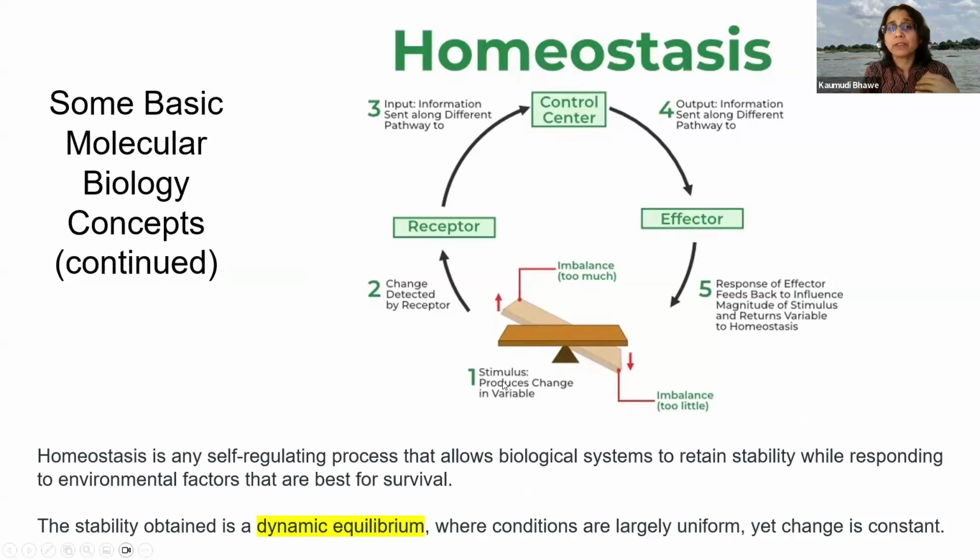And each time you have a stimulus that produces some changes in some variables, the system is trying to balance itself, until the imbalance becomes too much and it's not sustainable anymore. So when we say dynamic equilibrium, if you break this down in a differential manner, in really small infinitesimal slices of time, the conditions are remaining largely uniform. There are going to be tiny changes, but change is the constant that's happening. So it's constantly trying to maintain that equilibrium. Keep that in mind as well.